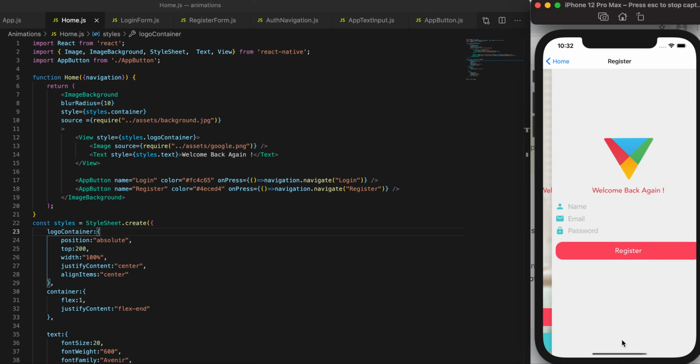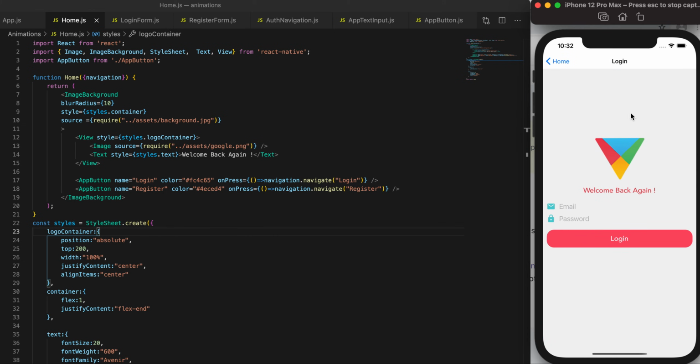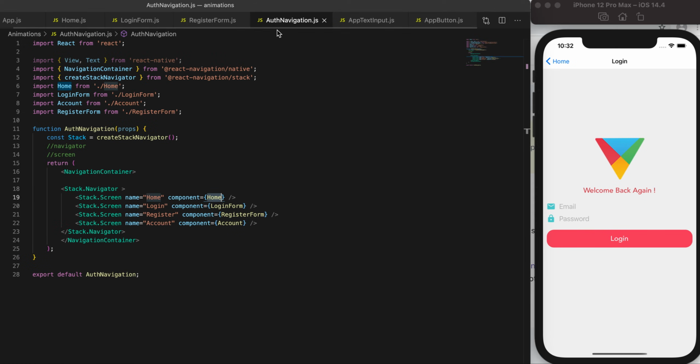Okay, so now click on this. Here we go. This is our register button, right? Okay. All right, now a few things happened. You see, once we go there, the color is a bit different. This was not the original color, which was in our case white, but because we are using Stack Navigator, it changed the color. But we can use whatever color we want after changing some settings.